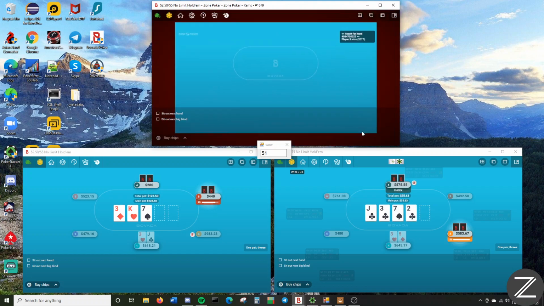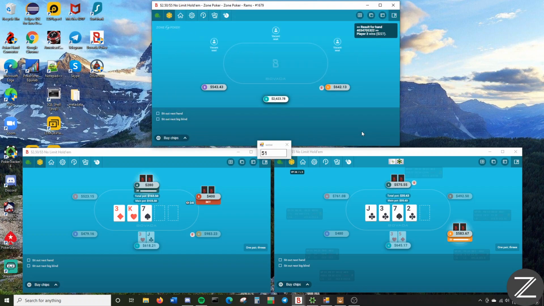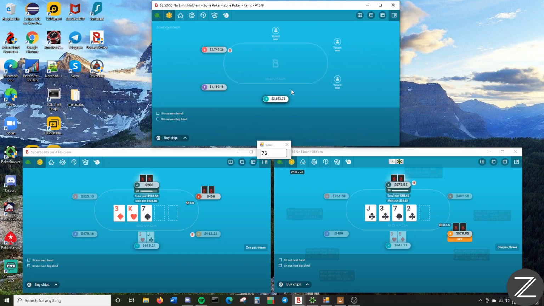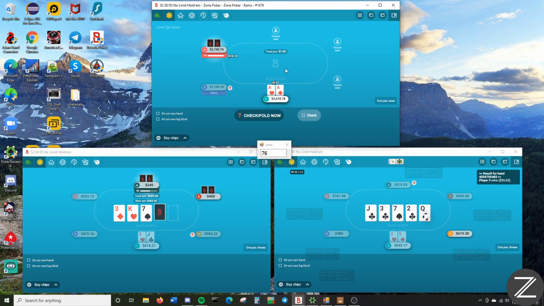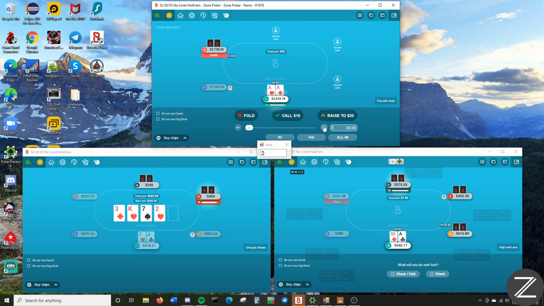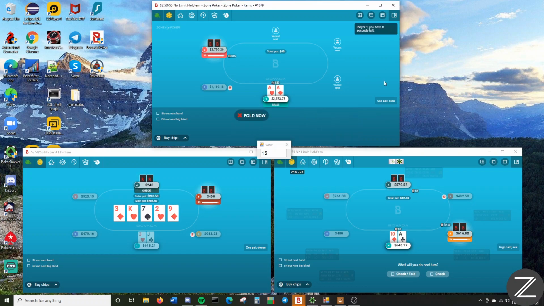Okay. Blind versus blind, it's important to realize how far up in your range you are, and how wide each player's range is. We have aces. Yeah, we are just running extremely hot today. We are infinitely deep here, which is interesting.